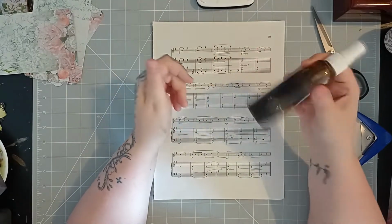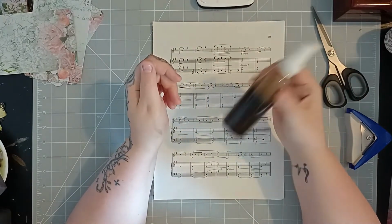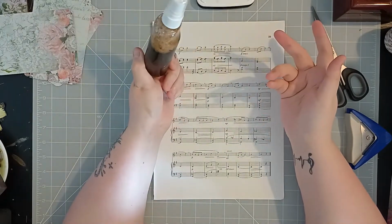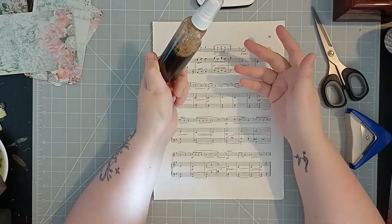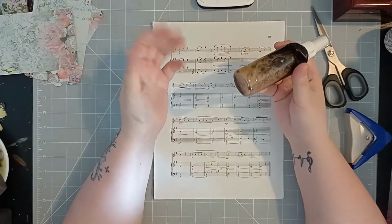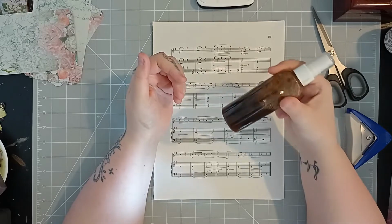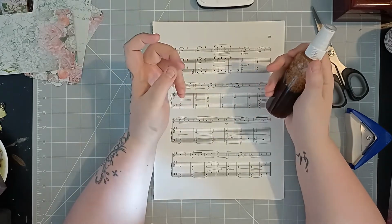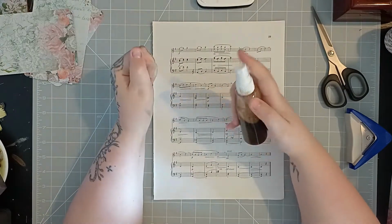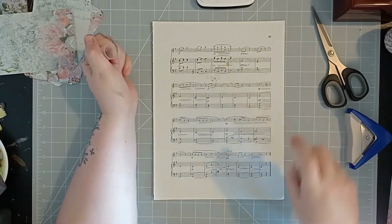But this is just some coffee and water, and that is it. Coffee and water, to what ratio? I don't know. I dump it in. I don't do anything fancy. I know some people do. I don't. I change it up. So this one's actually lighter than my last one.